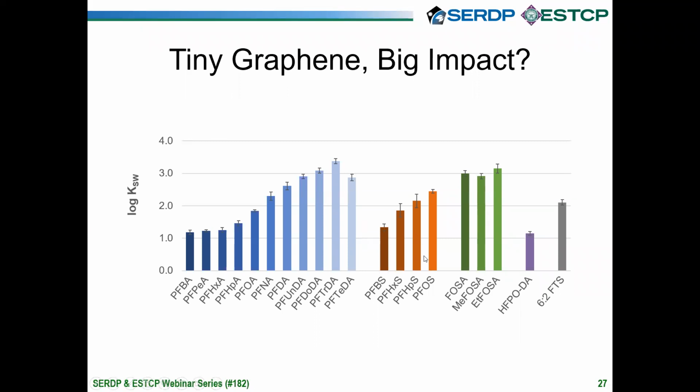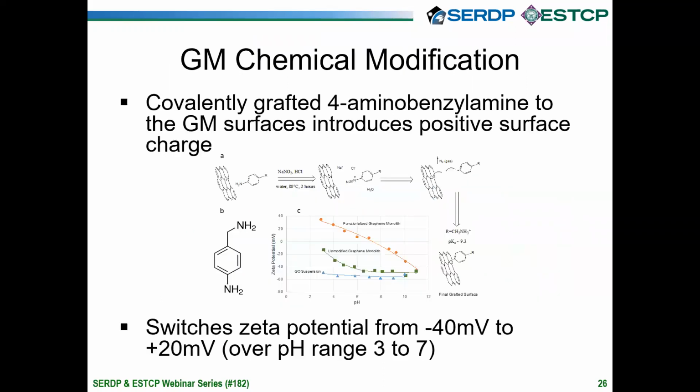And then you have in red several sulfonic acids, in green some sulfonamides, and then GenX and a fluorotelomer sulfonate. And you see the partitioning increases as the molecules become longer in their tail, which is driven by hydrophobic interactions. But the attraction to the nanographene itself for PFBA is not very high. So once we realized that, we went back to the colleagues at Brown and said, look, we have to improve the surface because it's not being attractive enough.